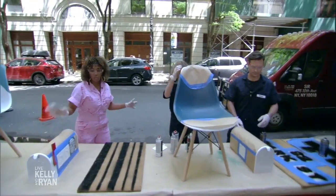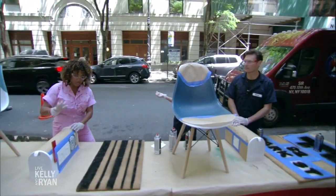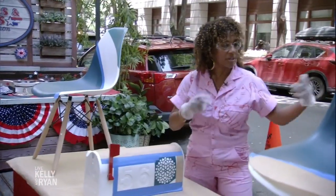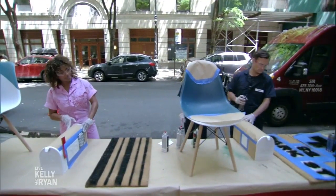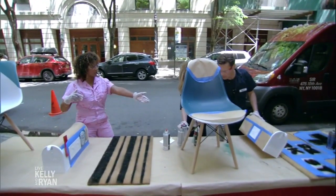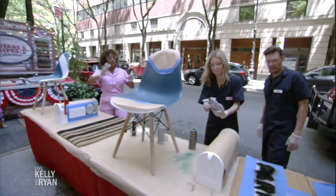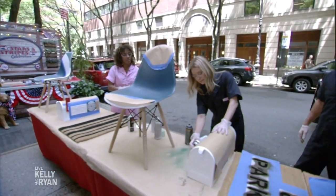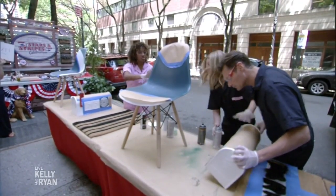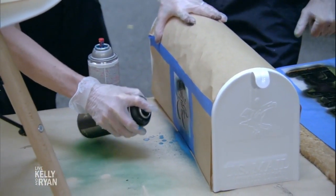So we're going to move on to the mailbox. You can be the coolest on the block. Personalize it — these things get weathered by the sun and the elements. Give it a fresh coat of spray paint and add a little stencil. On one side there's a flower, and you can do the flower or the number. Ryan seems to really want to do that flower. Do you want a black flower or a red color? There's green right there — let's have a spring flower. And remember, just go slow and slow. Everything should dry before adding that second coat, because otherwise it'll get runny. The sea glass solution is part water, part paint, so the ratios can be off — you can try the green or the black for an ombre effect.